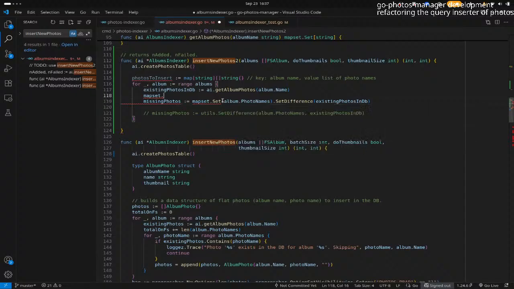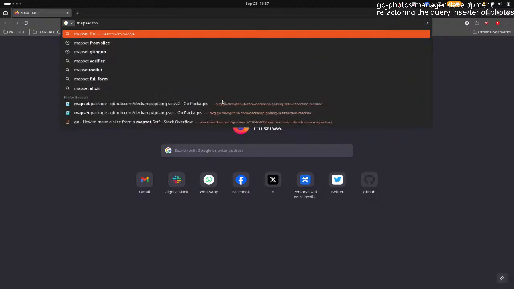I can't believe I don't have map set. Map set from slice.